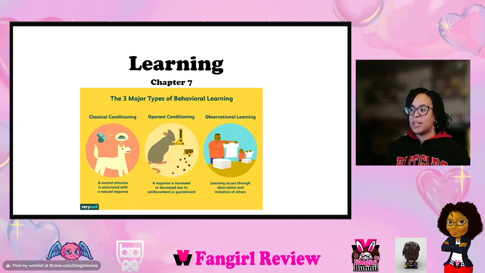I thought it was negative. So it's actually positive? Yes. If it has the term reinforcement in it, it is always positive in nature. You want a behavior to reoccur. So negative reinforcement, you're taking away the chores so they can get straight A's. Positive reinforcement, you're giving them money to get straight A's. Still positive in nature. But a lot of times people mix it up.